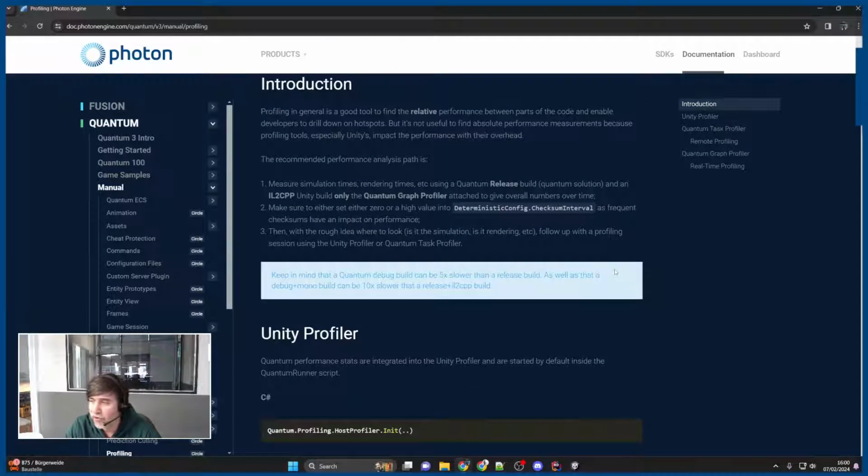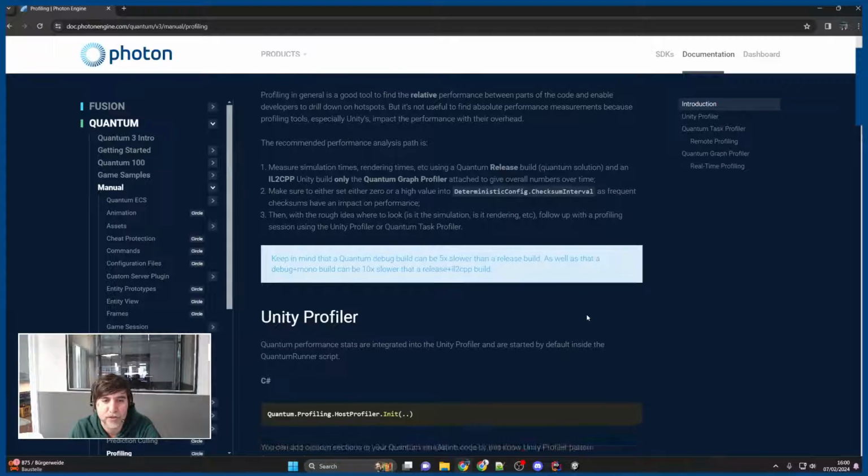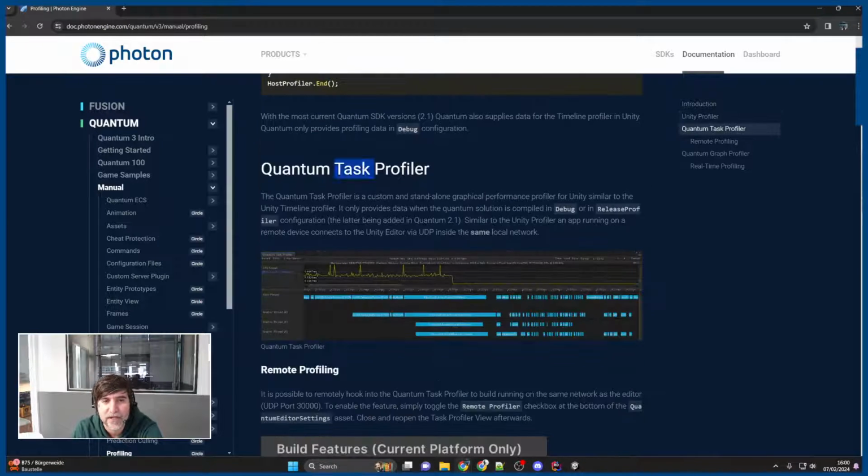We hook everything into the Unity profiler, and via code that's also accessible for you to create entries. We're going to demonstrate that soon. But we also have a very lightweight profiler that we call the task profiler that does not do memory profiling, only time profiling, and it's very little invasive.